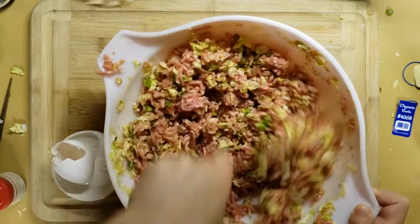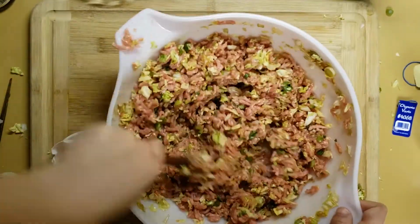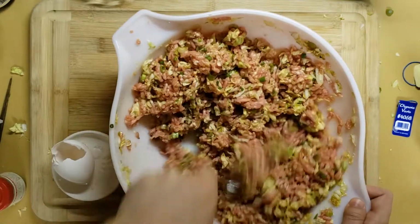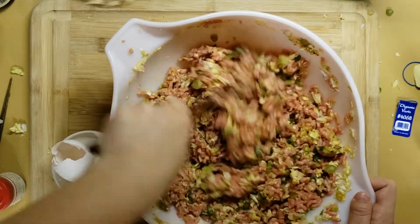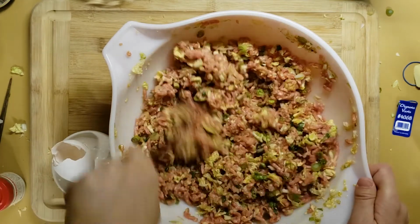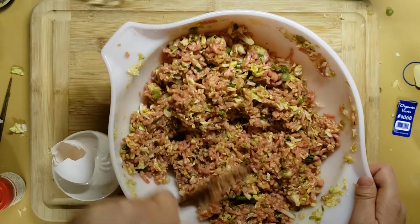Now, the most surefire way of making sure that you've got enough flavor in your filling is to take a small patty and fry it. Then you'll know exactly how your filling will taste once it's cooked, and you get a little snack.